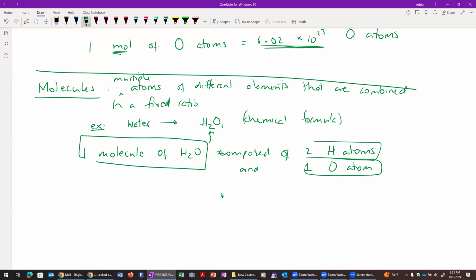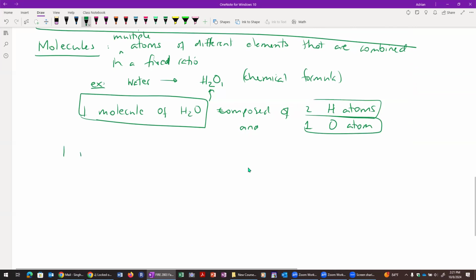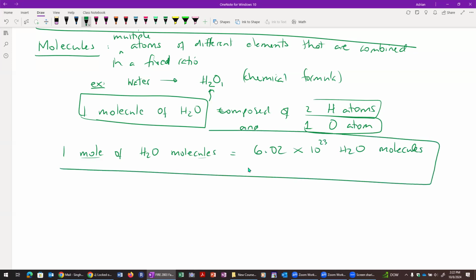All right. So again, it's very difficult to work with individual molecules, just like it is very difficult to work with individual atoms. So now, if I have a mole of water molecules, H2O molecules, and again, mole and molecules look similar, because mole is part of the name, but they're different things. A mole is a counting measure. A molecule is actually a collection of atoms combined together. So if I have a mole of water molecules, guess what? I have the same number, Avogadro's number, of those molecules. That's a lot of water molecules. 6.02 times 10 to the 23.